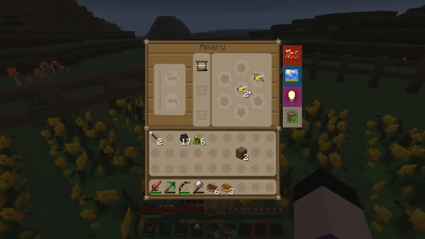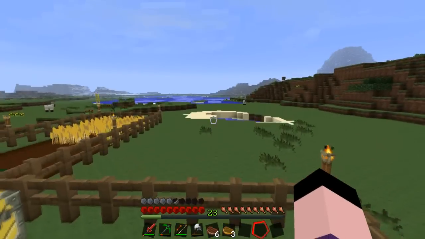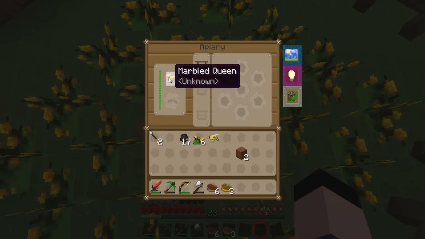Nope. Oh man. Oh! No queen. So we got a marbled drone. We've got 2 of those and a marbled princess. Amazing. I totally couldn't have just gone out in about 30 seconds and found that myself. But it's fine. I know that these might not be the best. So I'm just going to AFK and make a bunch of these, so when you get back, you might just have a bunch of things done.